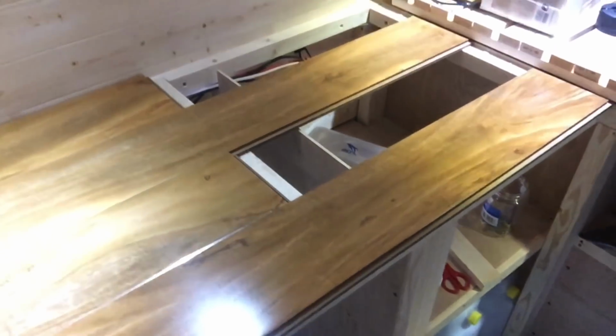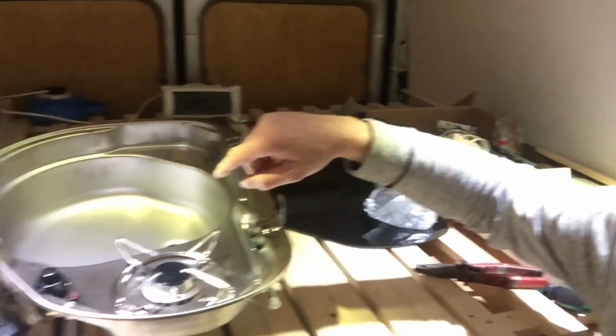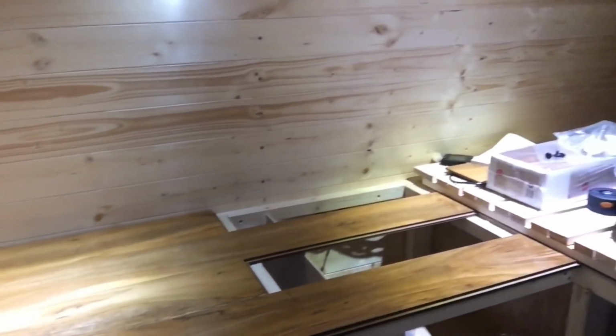Now my sink is going to go right there in the middle, so now all I've got to do is mark out where to cut my sink. So how am I going to do that, I hear you ask. Simple. What I do, I'll take the lid off the sink, then hold the sink underneath and then mark where it's going to go, and then take this off, flip it over and cut it out.